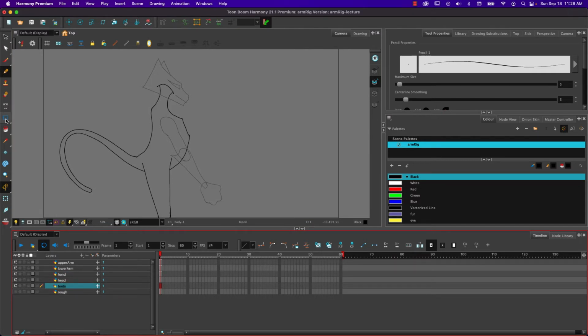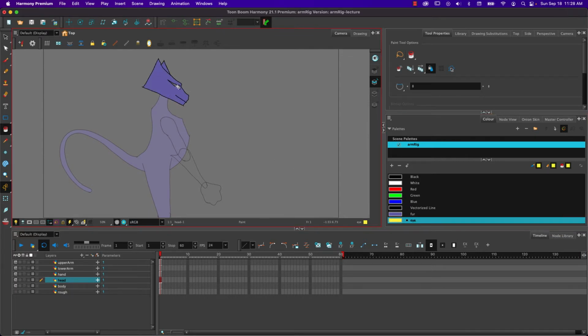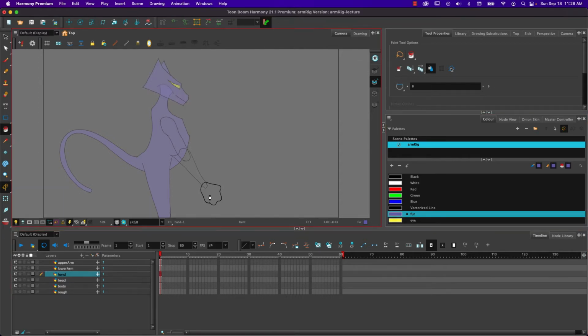Now it's time to color it. So I've already created colors. I have a fill color I will choose for the body. Now if I click on the head, I can fill the shapes for the head and then work my way to the hand. Now H and J on the keyboard, H moves up, J moves down in your layer stack. So if you like to use keyboard shortcuts, you can certainly do that, and that will give you flexibility with it.